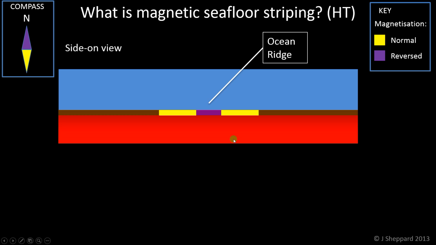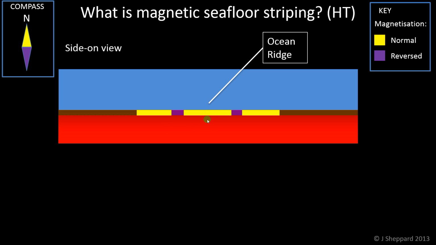So the same thing keeps happening. I'll show you one more time. The field flips over, so watch the compass. There it goes. It's flipped over. We form some new rock in the middle. So this new rock is now formed magnetised in the normal direction because it's flipped back again. So we have this yellow section normally magnetised. And this keeps happening, so we'll get yellow, purple, yellow, purple.